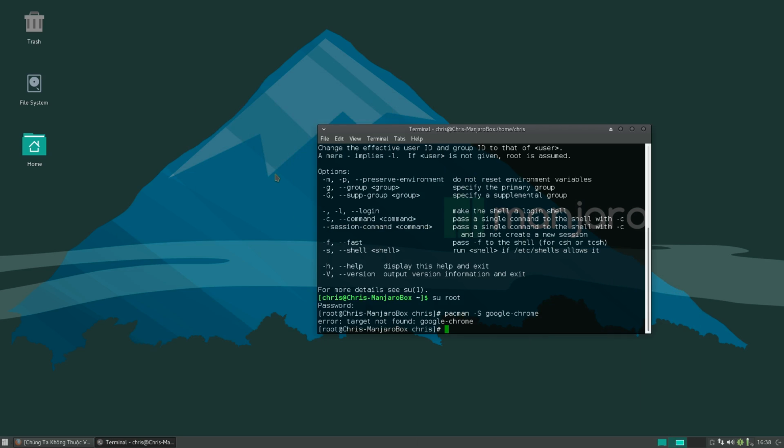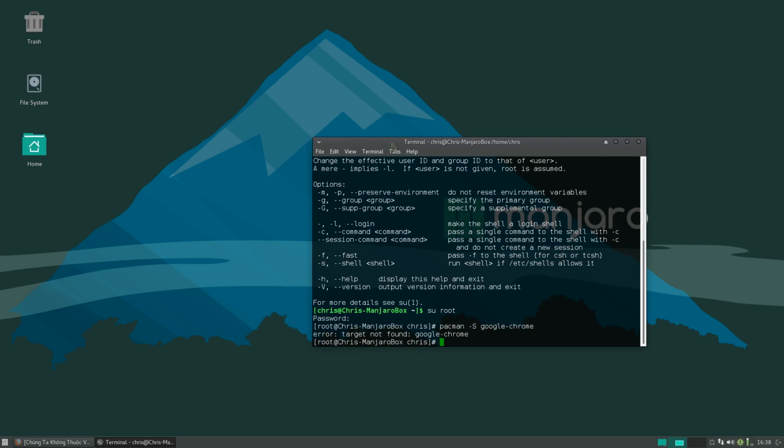So, newest version of Manjaro, overall thoughts, looking to be pretty dang solid. I do like Manjaro from the past. If I wasn't using Ubuntu, it probably would be Manjaro, so I hope this gives you a good taste of the XFCE desktop running on Manjaro 16.08.